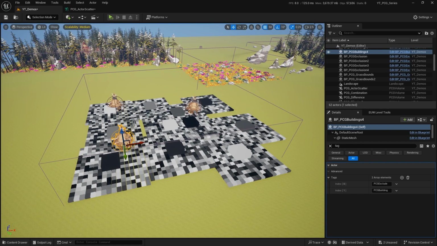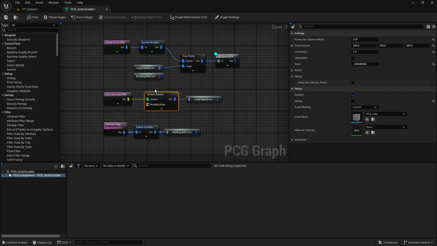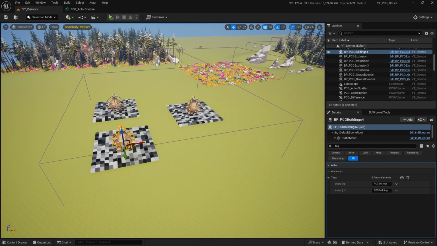And then I'm going to go through another one that builds off of what we've previously looked at, which is the actor data stuff. If I just show you this, if I was to turn that one off and change it to be this one instead, I'm going to use the actual positional data of other blueprint actors, other elements that we can bring into our PCG in order to scatter points around them. So for example, like this building here, what if I wanted to put some points around that I could use for, I don't know, spawning some objects that the people who live in these buildings might need, or just random debris and objects around that.